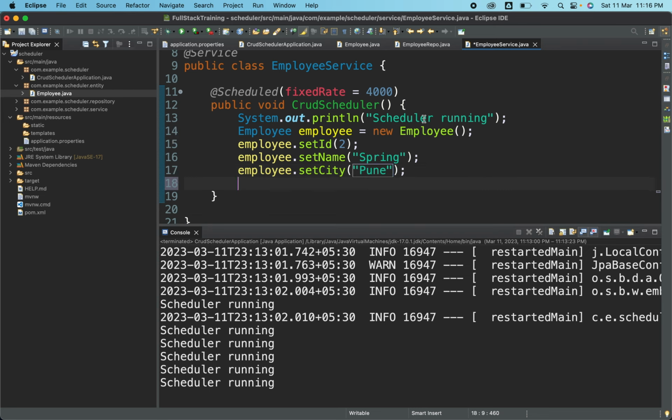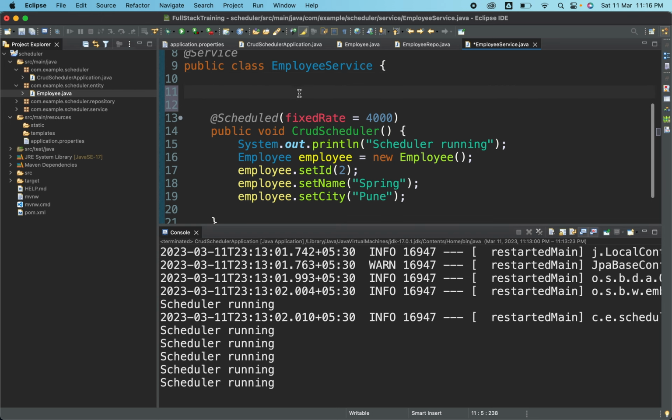Now JPA already has predefined methods. So unlike others, you don't need to go ahead and create one method to save, then make a database connection, write a query and everything. So basic methods are already provided by JPA, and we are going to utilize the same. Okay, we'll be writing one custom query also at the end for update, but for the time being, for create, read, delete, not the update, we are going to use the JPA only. Okay, so let me just go ahead and first autowire this repository interface.